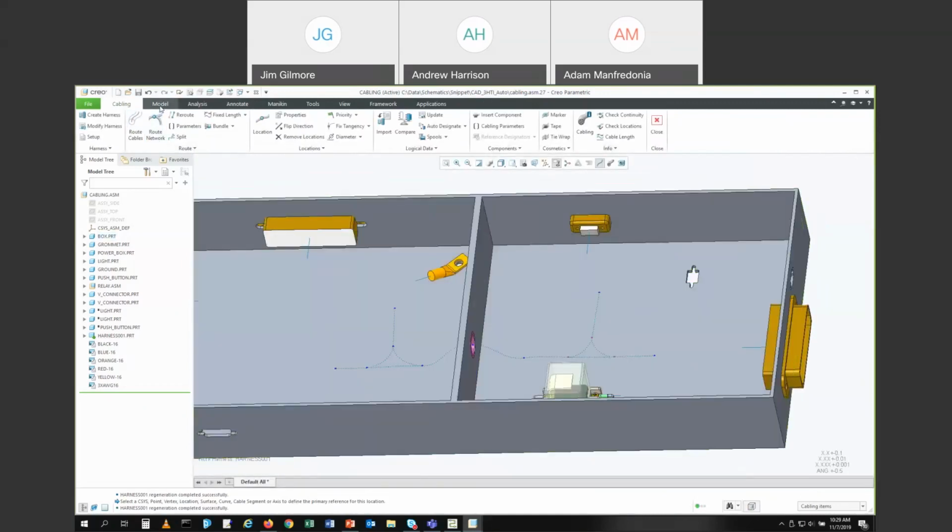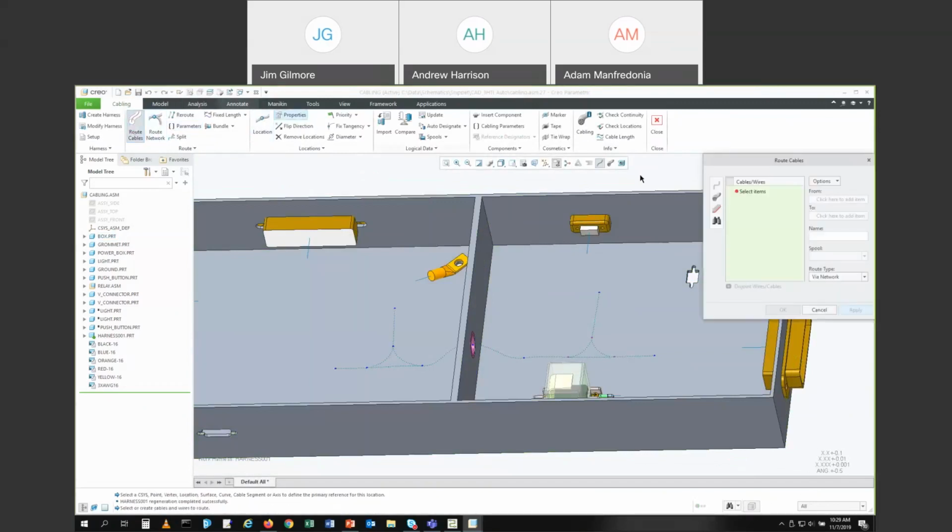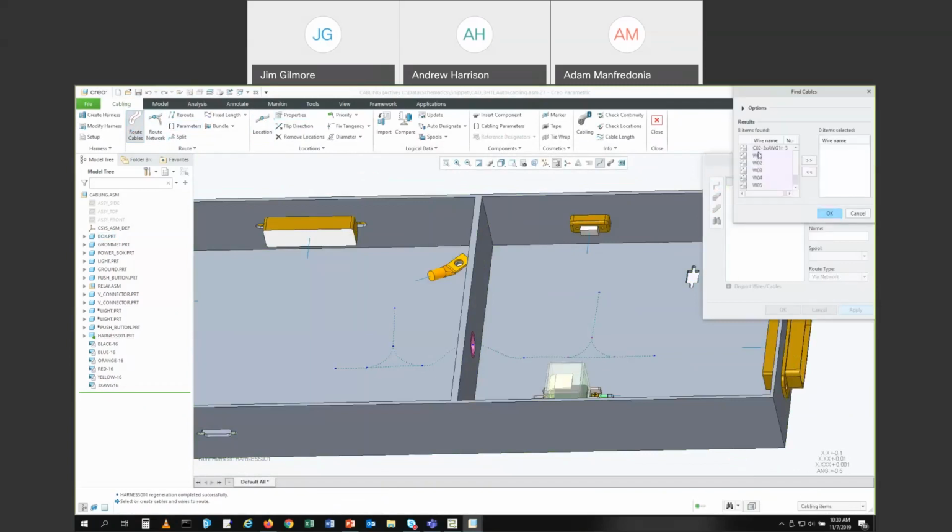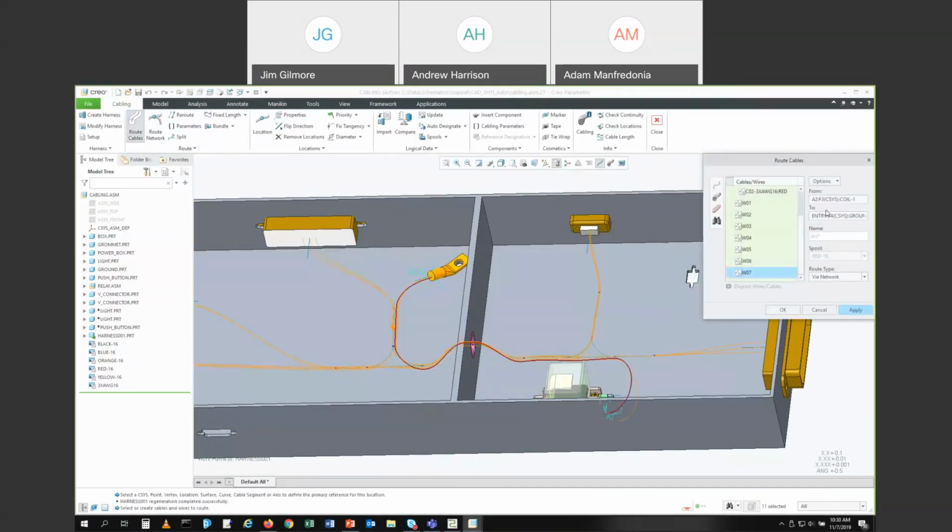Once I have that, now I can come through here and route my cables. Here I can create wires from scratch, create cables from scratch, or retrieve cables from that logical information. In this case, I'm going to grab everything and route everything here, and I want to do it via network. You'll notice that if I do simple route, it looks very different.